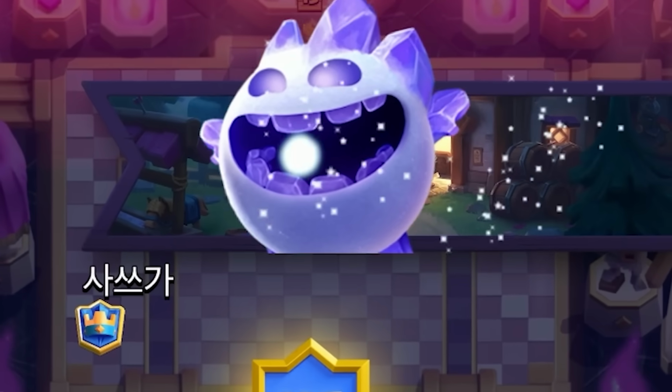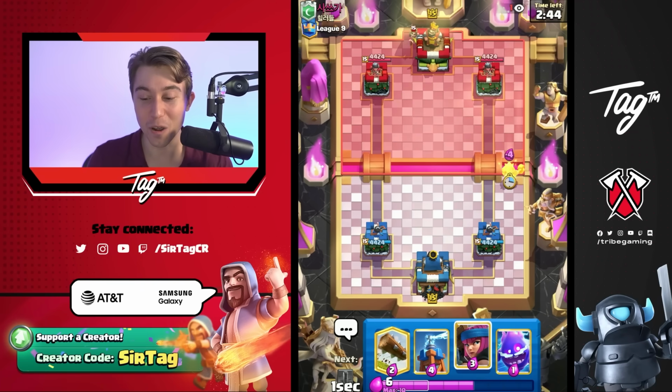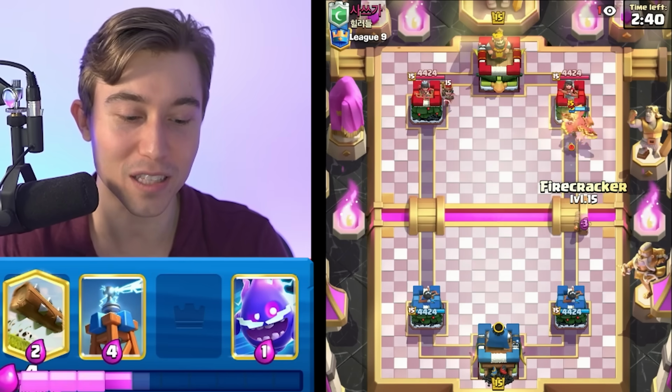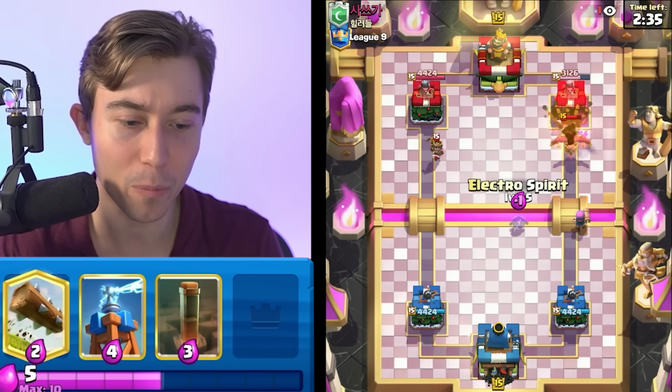Yo, this guy's got the Ice Spirit evolution in the banner, and we just got a scarf for my birthday, so you know, I'm ready to endure the cold, my brother. I'm gonna go in for a Hog Rider on the right-hand side away from that, and we're gonna give him the cold shoulder. We're gonna try to get some damage with the Firecracker locking onto the Phoenix and hitting the tower, and maybe we can go for an Electric Spear, predict the Fisherman.